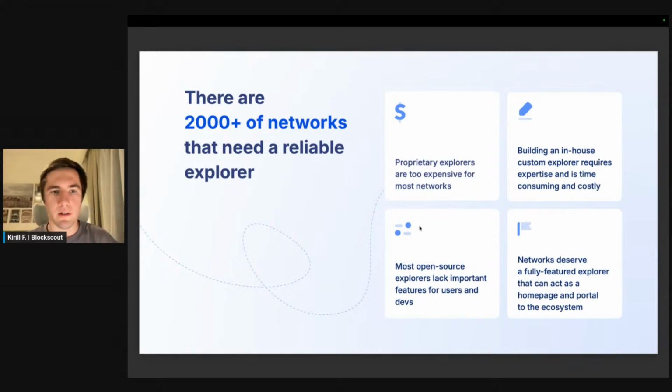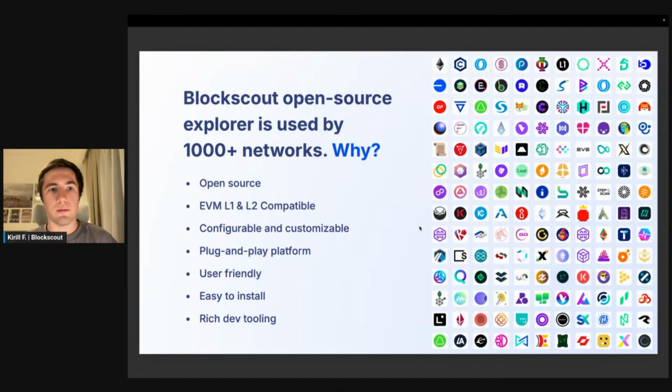And we are really excited to be a part of the Blockscout team and to continue building such an amazing product. So Blockscout, as I said, is fully open source. It's been used by more than thousands of these 2,000 networks. So some of these instances are publicly available. Some of them are publicly hosted by us on our domains. Some of them are hosted by us, but on different domains. Some of them are self-hosted by the community, by the teams driving certain chains. Some of them are hosted by different infrastructure providers, such as Rollup as a Service services and similar.